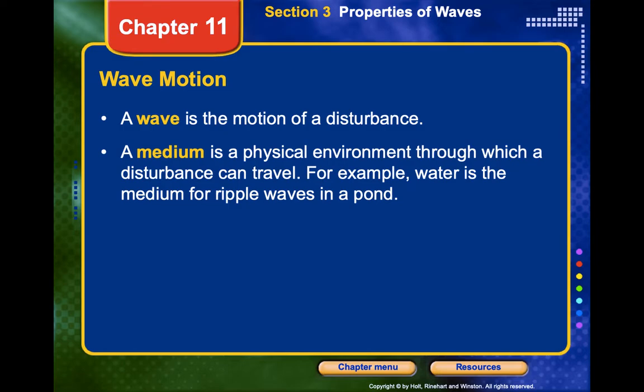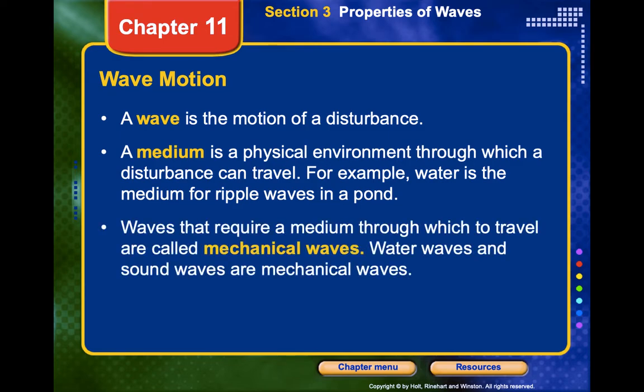As soon as the water ceases to exist, the wave stops. So at the edge of the pond, for example, the ripples would reflect off of the edge. They don't actually move through the land. So the medium, by definition, is simply the material that the wave travels through. Another good example is sound, which is a different type of wave than a water wave, but in the case of sound, the air is the medium in which the wave travels.